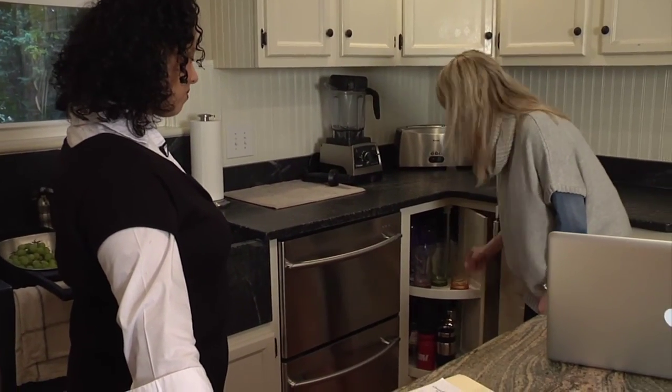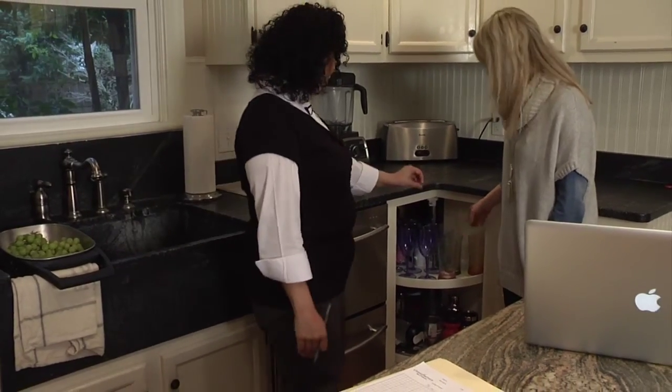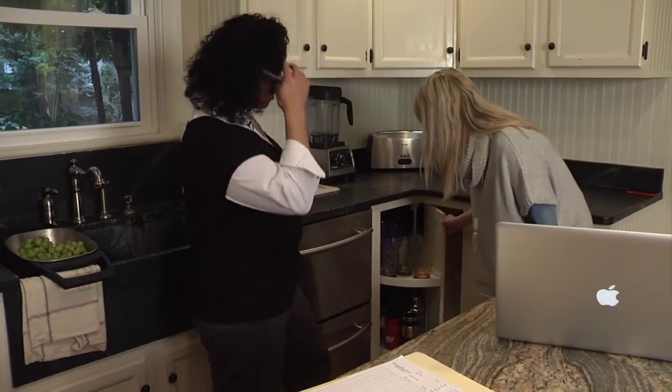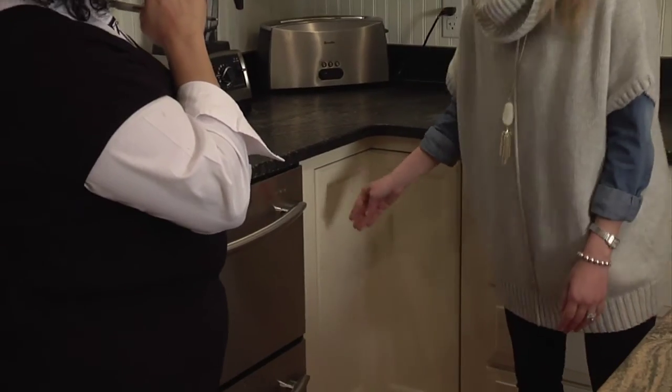When you have guests over and it's like, let me get you a glass of water. Hang on, let me spin around my Lazy Susan. And it looks like you have to do it really slowly so that things don't go flying. Yes, exactly. It's kind of broken in the back, so you just have to go gently. Okay, we can take care of that.